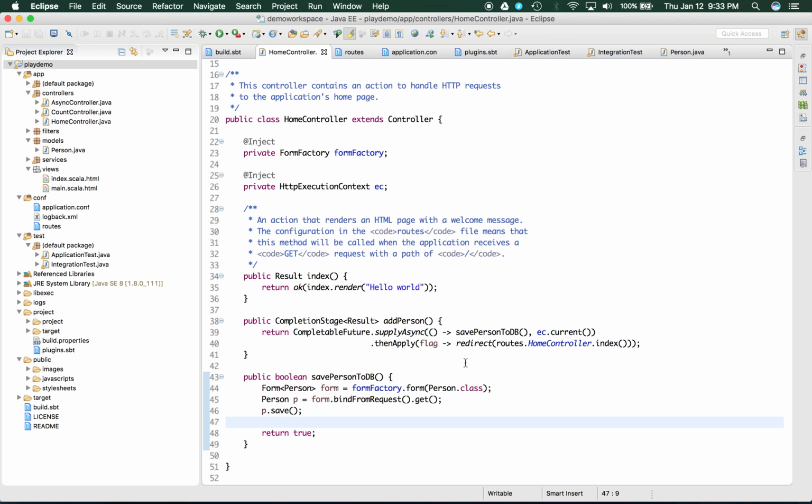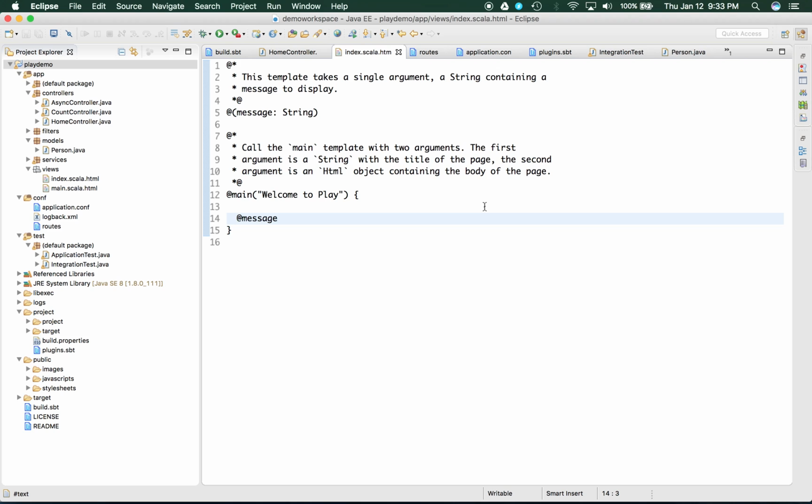So we did that. The next piece that we need to do is go to our view and provide that form definition. Let's go back to the index view. Let me take out this message and provide the form. We need a form. The form has the action, where you want to post when the user submits. The posting is going to happen to the new route that we are defining. Another cool feature is that the views are compiled, and we can locate those with the reverse routing routes.